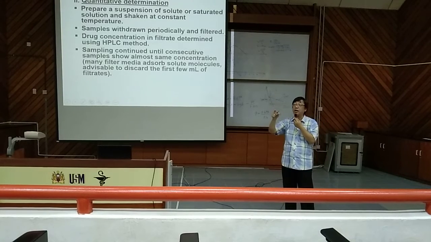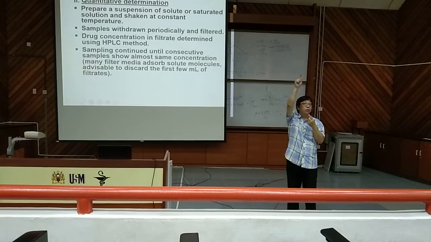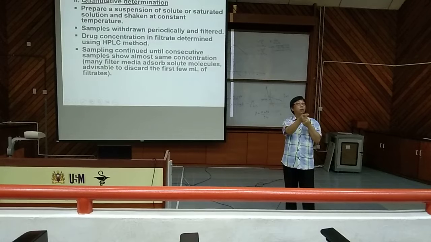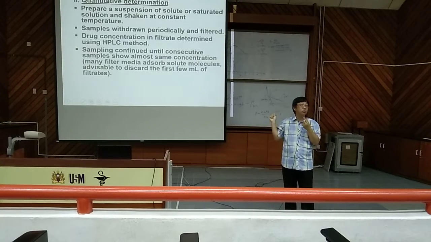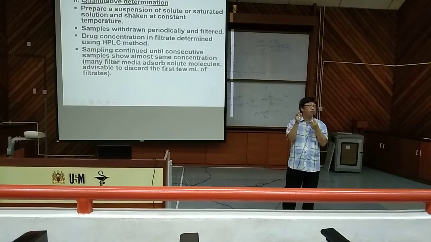You know your standard curve, you know the unknown sample, you go in. If you use HPLC, you look at the peak area, then you know the concentration and can estimate it from there. If you use UV spectrophotometer, you base it on the absorbance, right? Now you have the standard curve, with concentration against absorbance. So from there, you can also calculate.